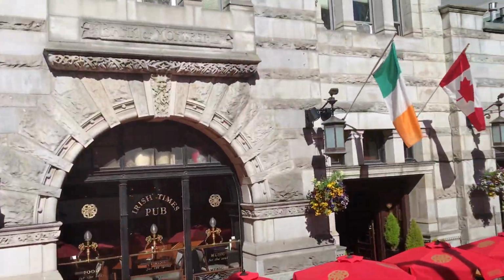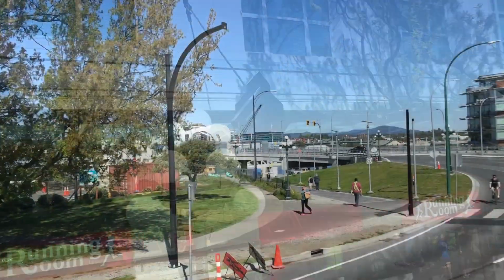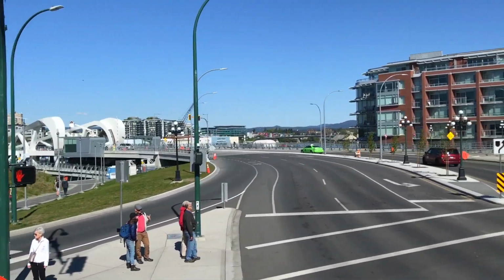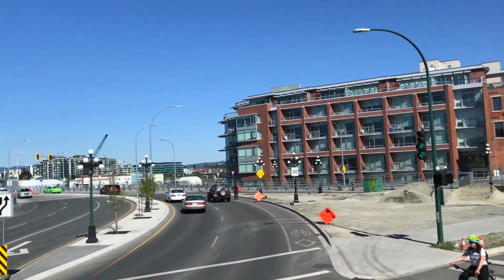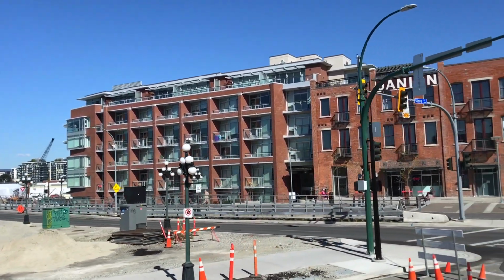On the right-hand side is W&J Wilson's Fine English Clothiers. They were established in Victoria back in 1862. Condominium, well, it's a very small condominium, anywhere from 350 up to about 700 square feet. Great deal if you ask the developer. You can get into one for as little as $300,000, as much as $1.3 million. All that for a closet.